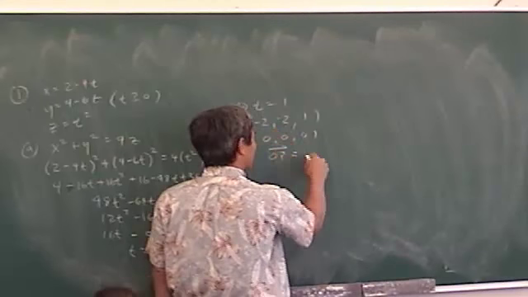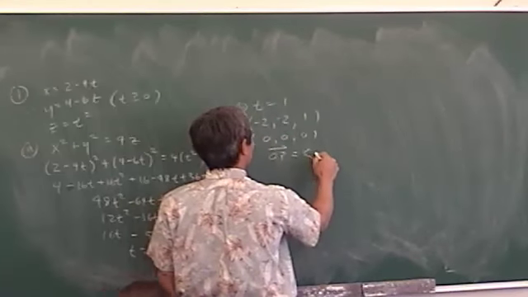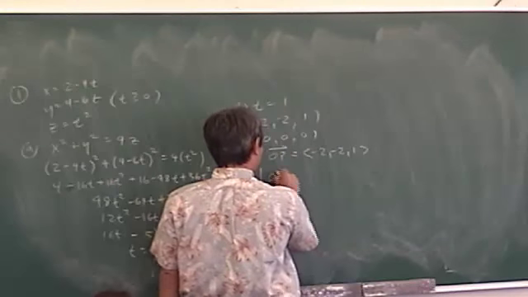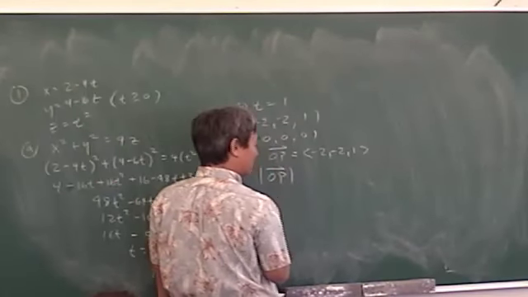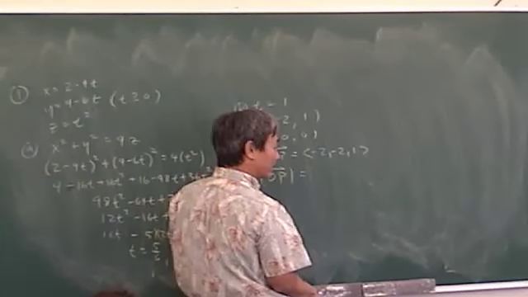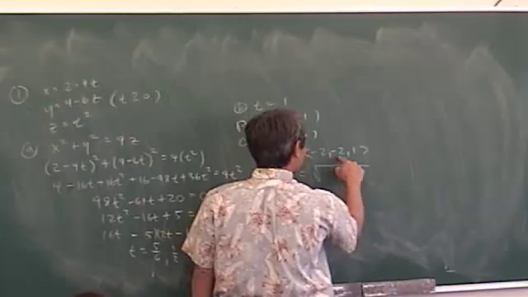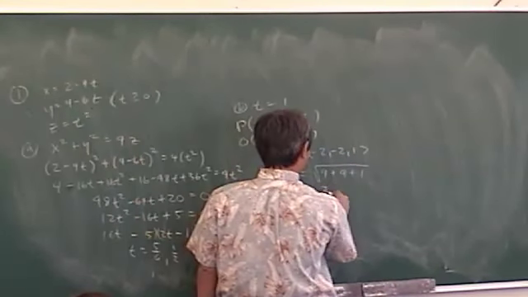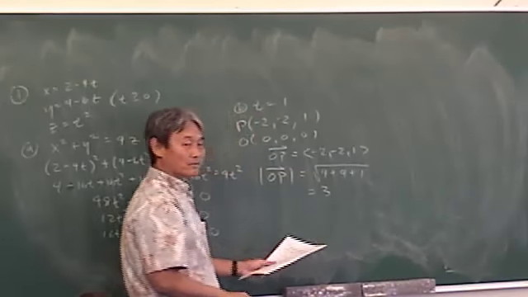Head minus tail. So what happens when you componentize? And then what does this mean? The bars around it. Magnitude. How do you find the length of a three-dimensional vector? The square root of this squared plus this squared plus this squared. 4 plus 4 plus 1. How many times have you done this one? 3, right? 2, 2, 1. It's a Pythagorean 4-tuple.